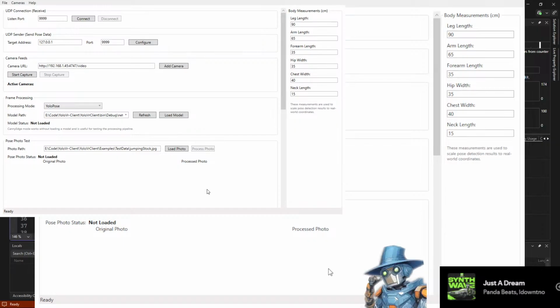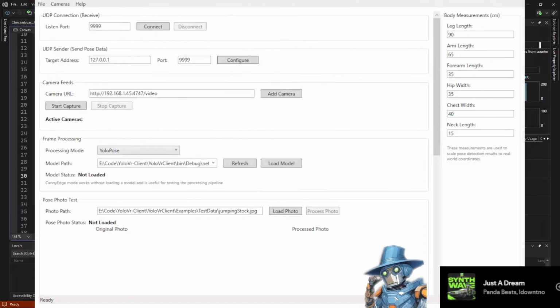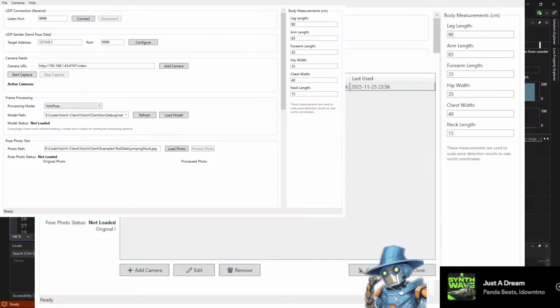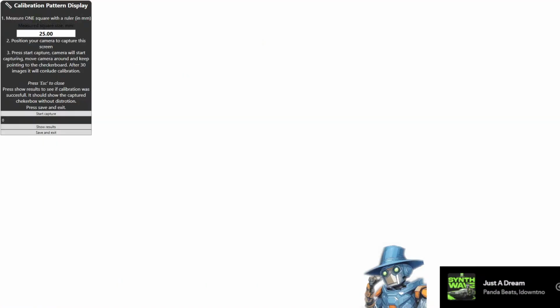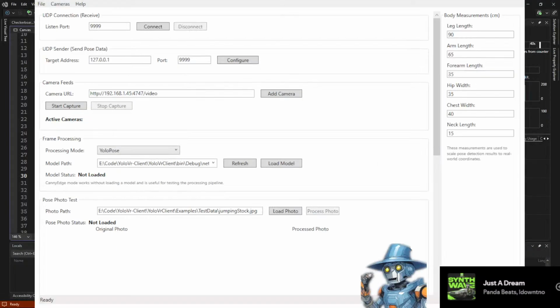Calibrate. Nope, still does not draw anything. Why? Yeah, it's still blank. Why did you not draw it?